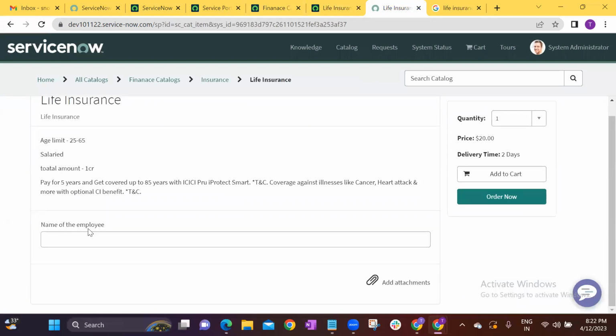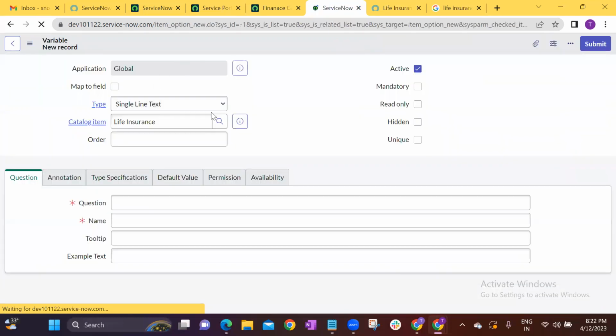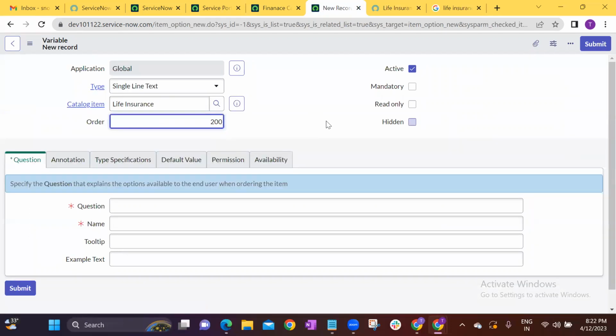Can you see now? Variable. Are you following? Yeah, Ajay. So like this variable, let's see different types of variables available. Let's make it order 100.